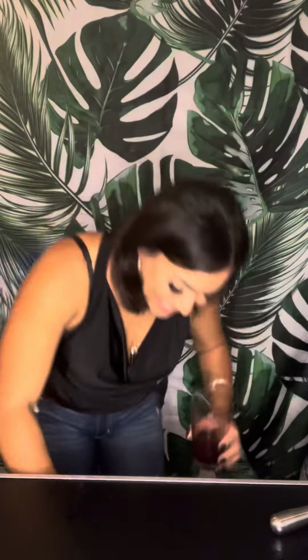Go ahead. We're gonna add some ice. Awesome. Next, we're going to do 1.5 ounces vodka, a little 1, 2, 3, 4, 5, 6. Perfect. Shaker. We're gonna give this a nice good shake.